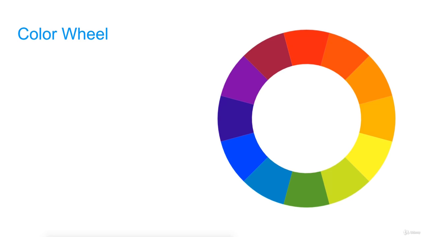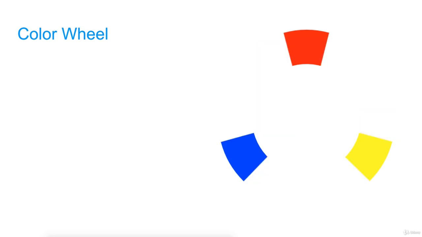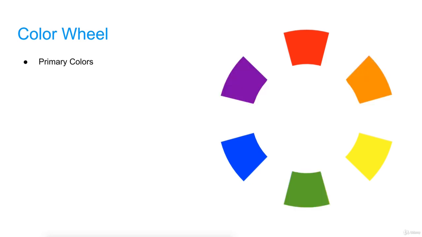You've probably seen this before. It's made up of 3 different types of colors. The first one is primary colors. This is your blue, red, and yellow. Next up is the purple, orange, and green, or your secondary colors. These are made mixing the respective primary colors. So we have red mixed with blue gives us purple, and so on.